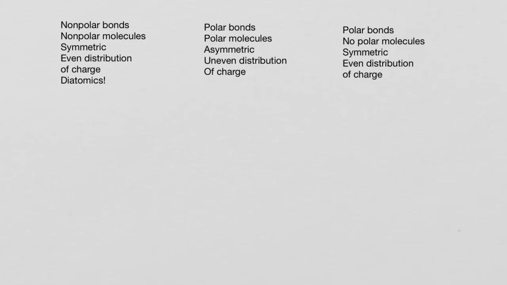Okay, so there are three categories. Non-polar bonds only have non-polar molecules. They're going to be symmetric, of course, as far as the arrangement, even distribution of charge. And this always is going to be your diatomic molecules. So, for example, for hydrogen, they're sharing a pair of electrons between them, you can just show a dash.